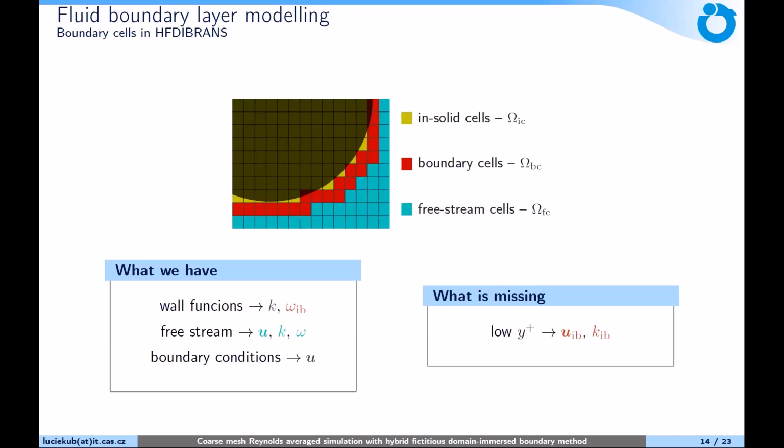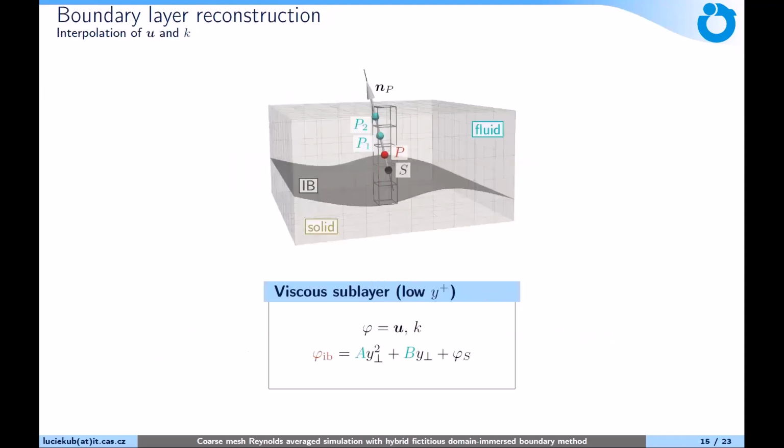For the k wall functions, there's more of a problem because usually the value is used to prescribe a direct boundary condition at the wall, but we don't have the wall there. We can't prescribe the direct boundary condition. So what we use is some kind of interpolation, where we interpolate between values in the free stream and the value at the surface that we know from the direct boundary condition, and we interpolate just using some polynomial to acquire the value in the boundary cell itself.